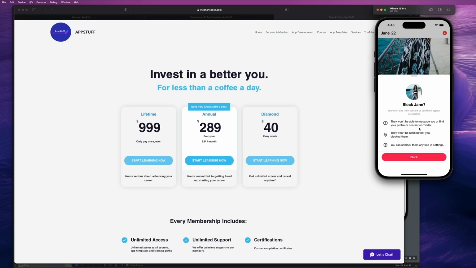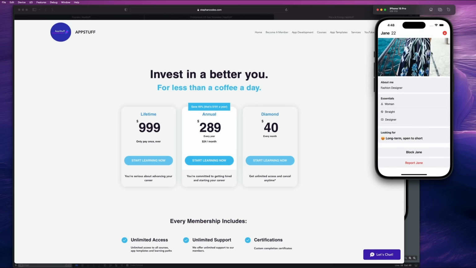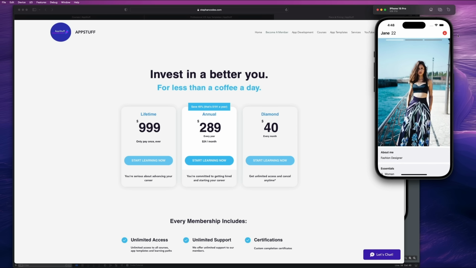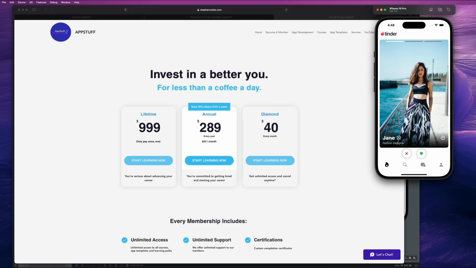It also has blocking functionality, guys, which is a huge component for an app like this, right? You have to be able to block people and report people to meet Apple's guidelines for an app like this, or you won't get approved for the App Store. So this is ready to go in the App Store as well. And it looks incredible, guys. And like I said, full backend system there as well.